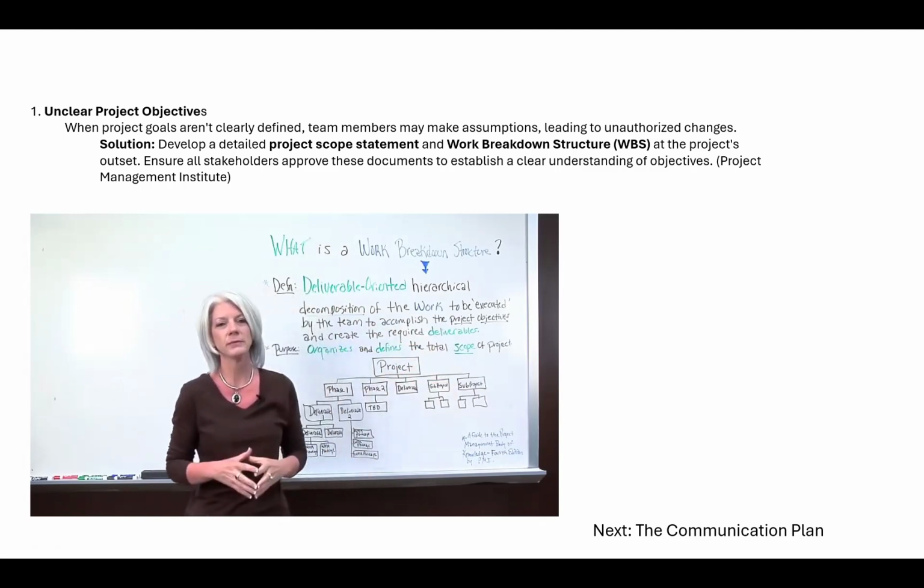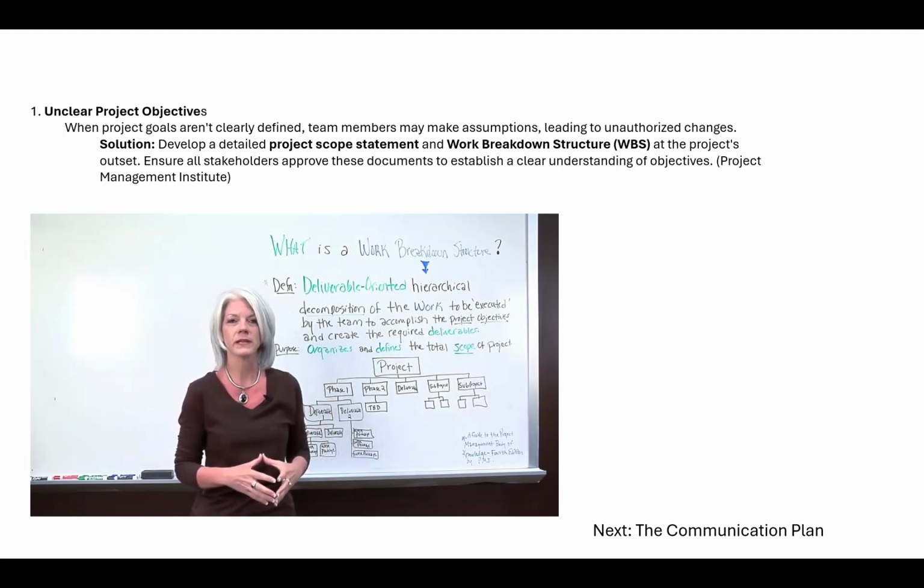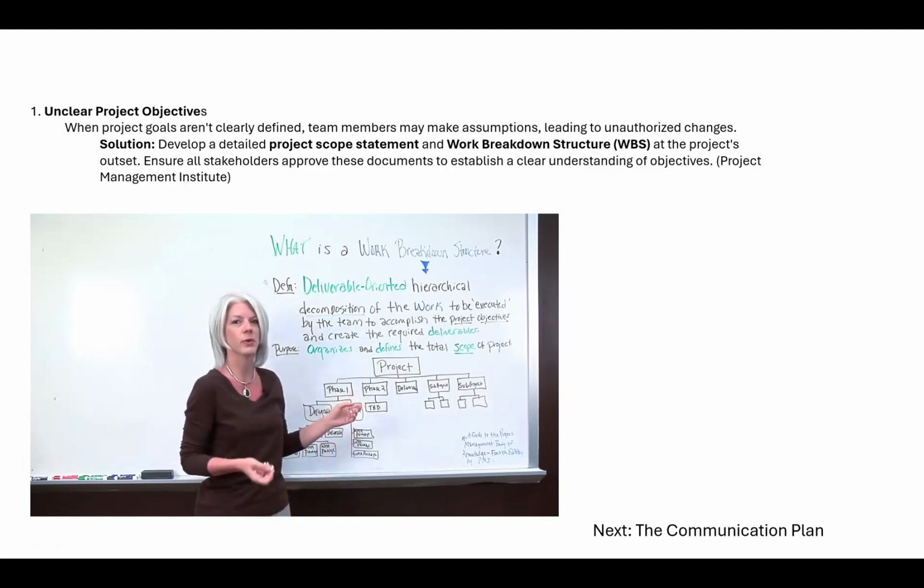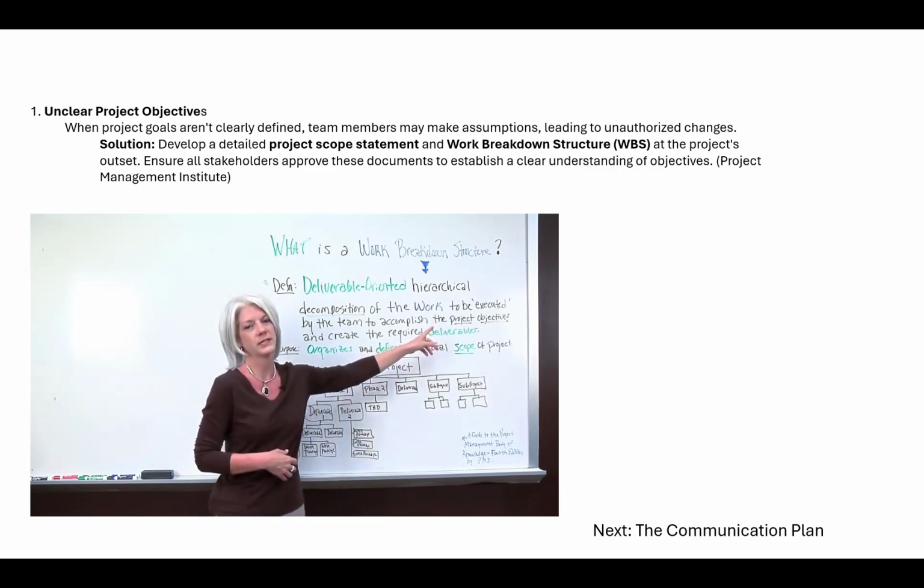Many times I see the teams get confused because they lose the essence of why we are doing this project. Specifically, the reason we're doing a project is to produce the deliverables. So this is a very important piece. And if you can create a work breakdown structure from the beginning and identify the deliverables being produced and when, then a picture truly is worth 1,000 words for not only you, the project manager, but your team. It sets the vision again for the project objectives.